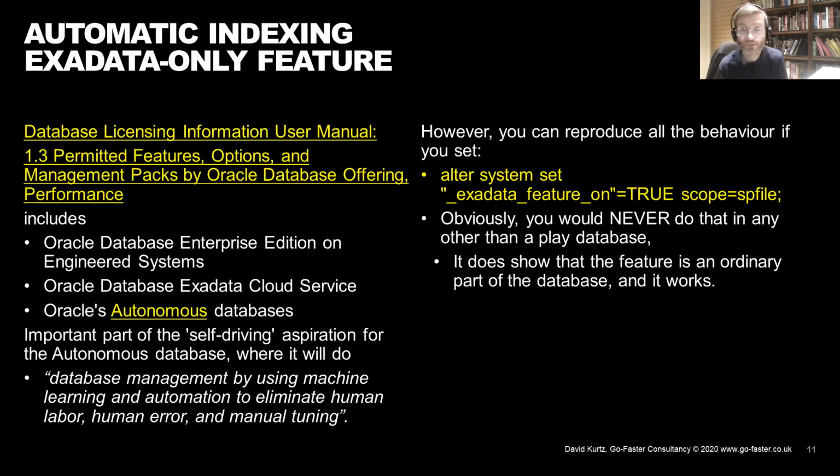high-frequency automatic statistics collection I talked about yesterday, if you set this underscore parameter on, the feature works and behaves exactly the same on non-Exadata as it does on Exadata. Of course, you would never do that in anything other than a play database. It's completely undocumented and unsupported, but it is part of the database. But it's definitely aimed at scenarios where Oracle can take on part of the work, not for general databases.